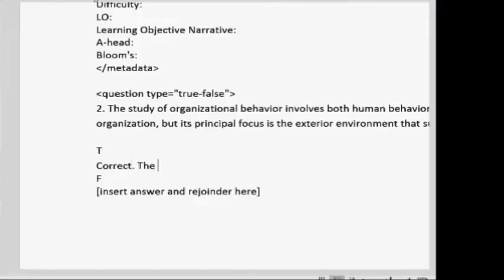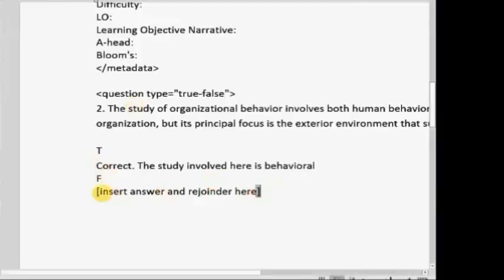The study involved here is behavioral. And then here we could say incorrect. And then again, have similar feedback. We could actually use the same feedback if we wanted. Or we could have different feedback altogether.